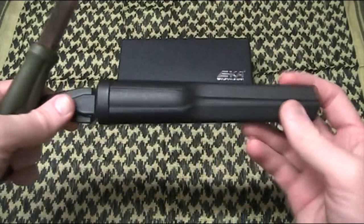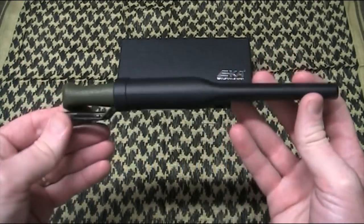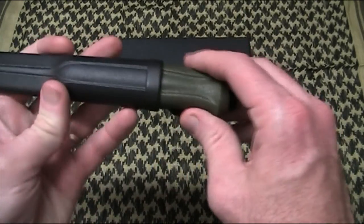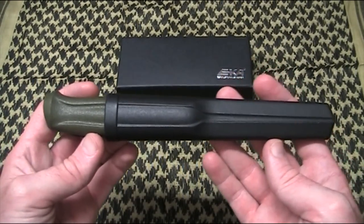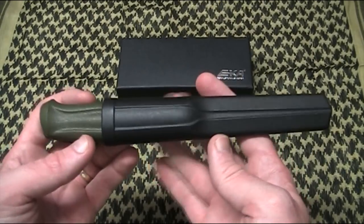It's quite a nice little knife, with an ambidextrous sheath which suits me being the weirdo rebel left-hander that I am. I can't see me using this knife — I really think this will be a collectable, just because of that stamping on the blade there. Also, I got it from a fellow YouTuber, so I'm not going to go out and beat the hell out of it. I just don't think that's what this one's for.